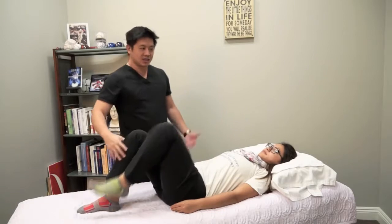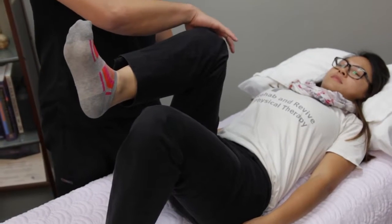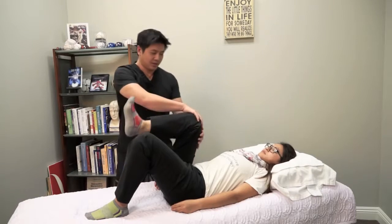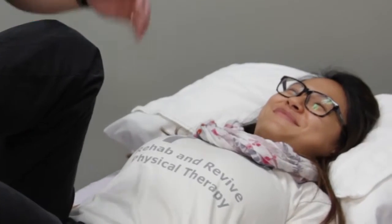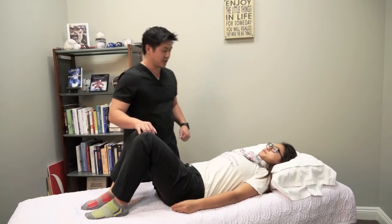Let's switch sides. Let's see if this side has a little bit. She might be practicing her exercises at home. So hold. That's also pretty good. Hold here, and I'll show the world that. That's really tough. So that's great. She's showing everyone that she's been doing her exercises.